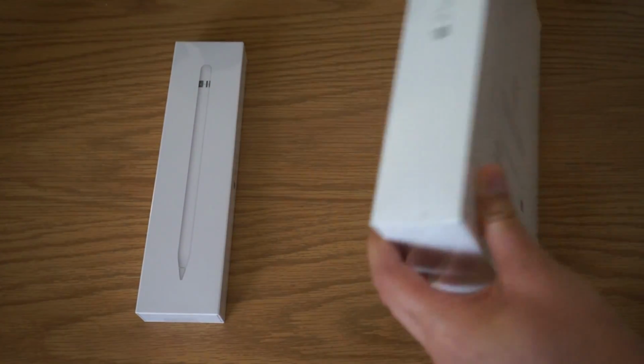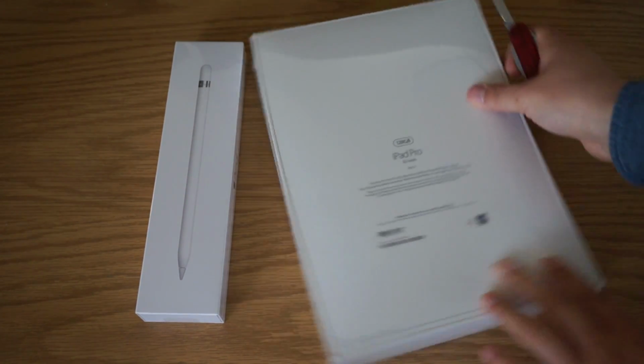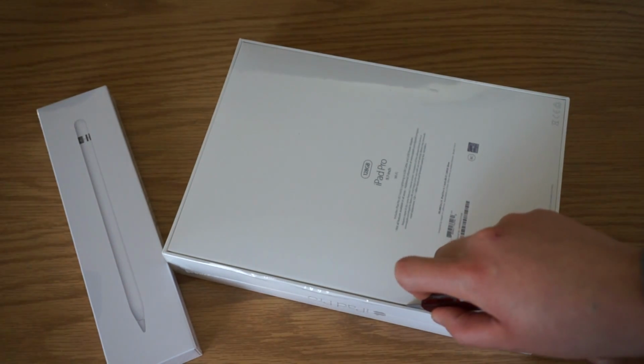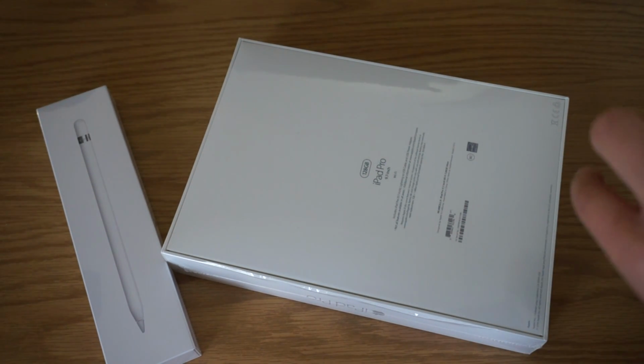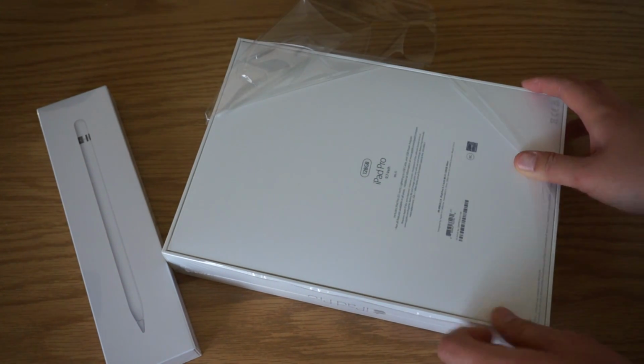I upgraded from an iPad Air 2. And probably the biggest reason I made the upgrade is for the pencil support. So as a college student, I really rely on handwritten notes, and there have been many studies that show that handwriting notes helps you with learning and cognition and things like that too. So I've been really excited.